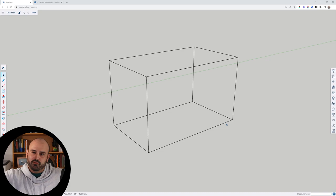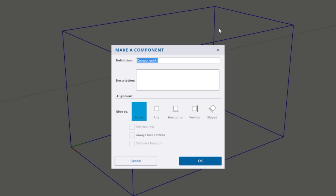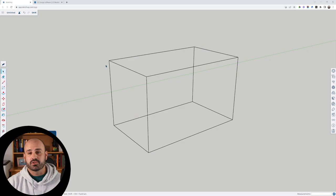So in order to not have it move around or click the individual pieces of this box or container as you start to map things out, I like to highlight all of it. And then you press G for creating a new component. It's basically just like grouping all those lines to create that cube into one solid piece that we can go in and explode further and edit later if we need to. So you can name it. I'm just going to press okay. Cool. There's the parameters of our box.